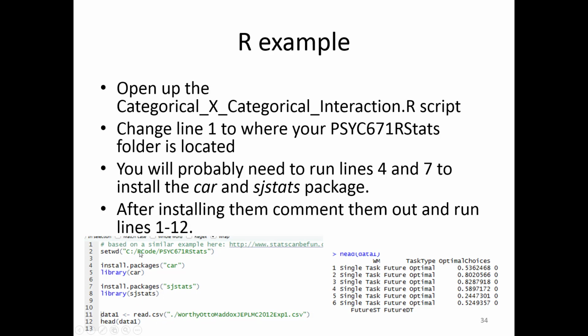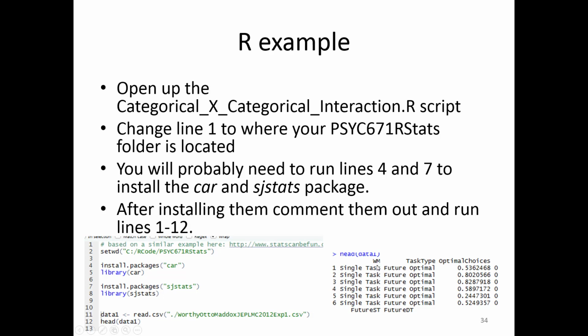If you're in the working directory and the data file is in your RStats folder, I think it is, but I'll send it just in case. It's going to look in that current directory based on this / right here. Then it's going to pull up the data set, and it's going to show the first 6 rows.